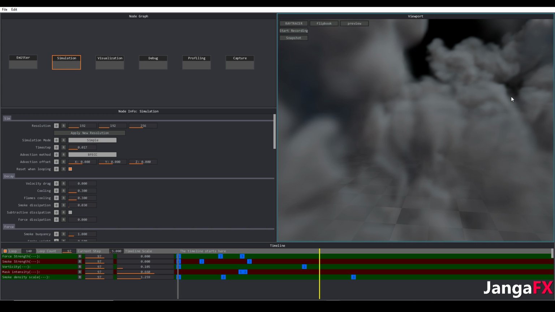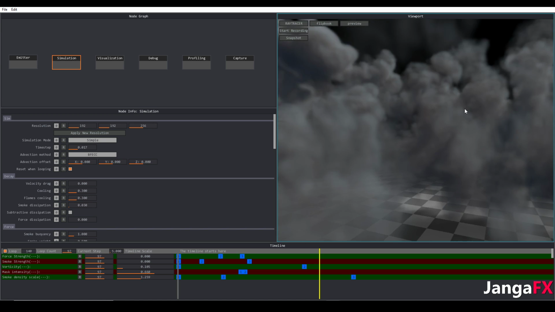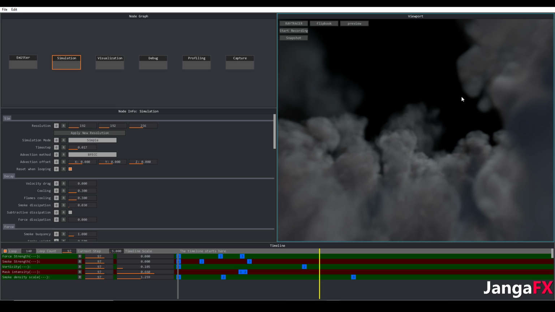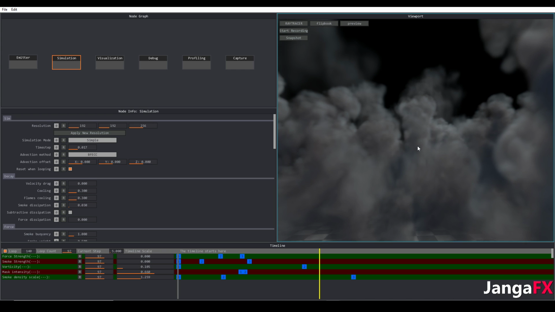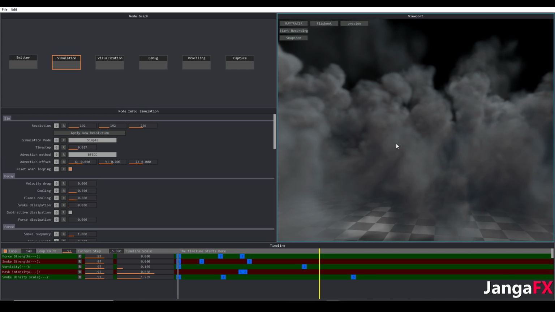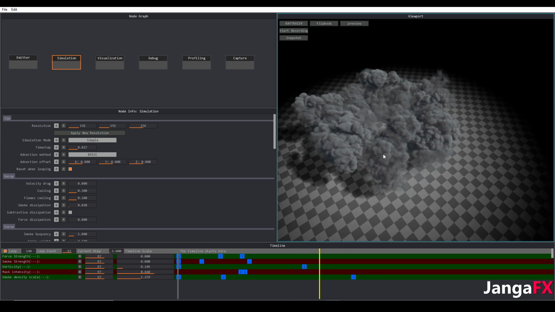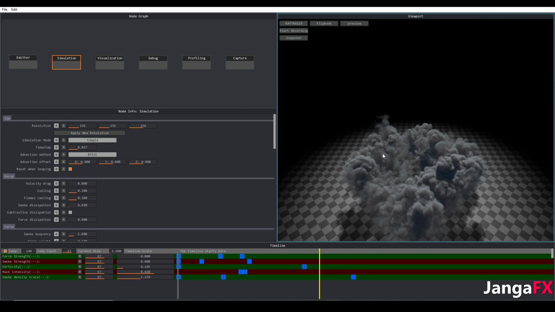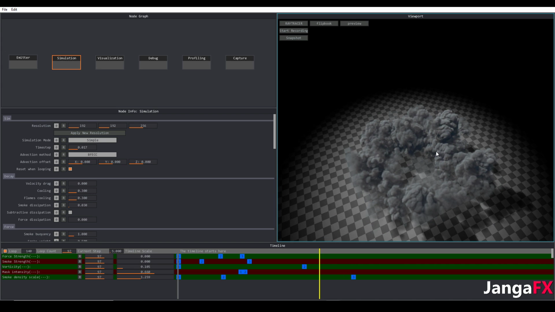You would get some kind of weird upside down world if you flew through the smoke, but now you can actually view your clouds or simulation from the actual inside of the volume. It's pretty cool. And if you need to reset your camera, just press C and it'll reset the camera and the pivot to the center of the volume.